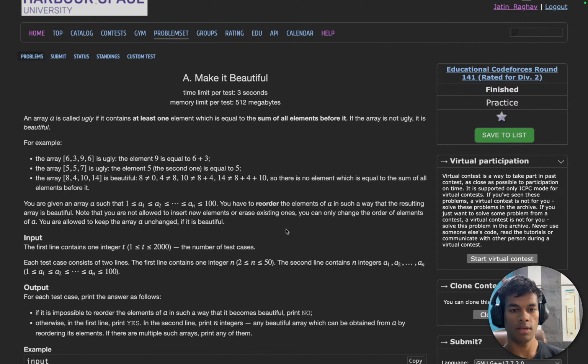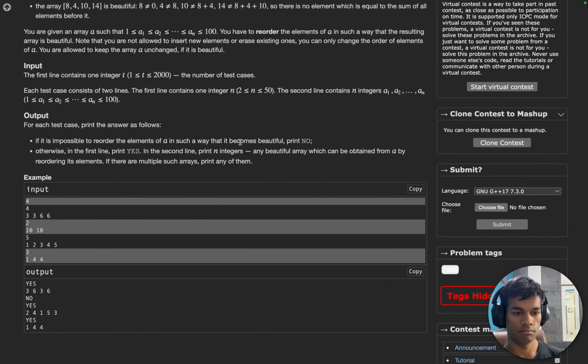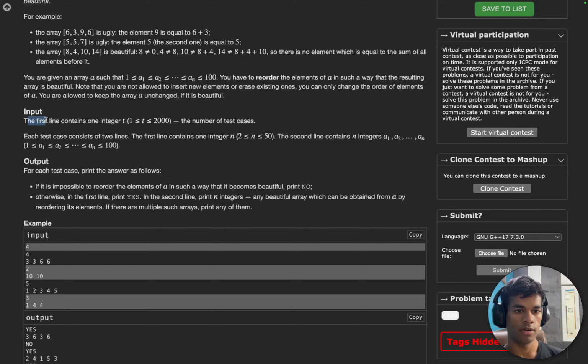This should be easy. I can just flip the whole thing around, right? 6, 6, 3. The first line contains one integer. There can be 2000 test cases, and n is up to 100. The first line contains one integer n, and then the second line contains up to 100 elements.